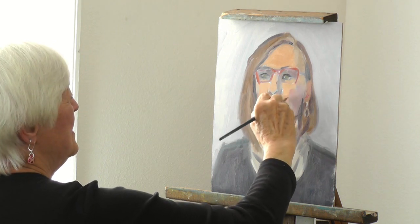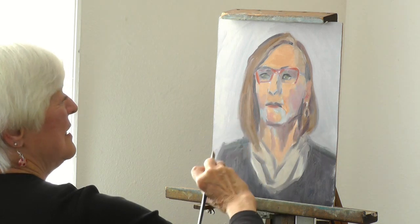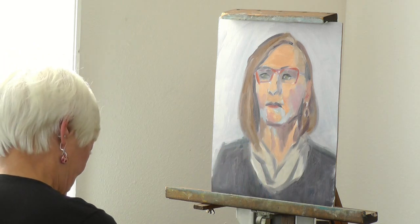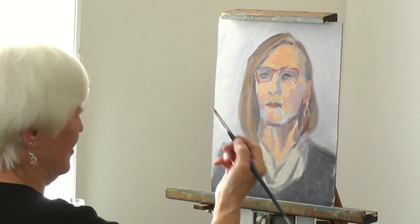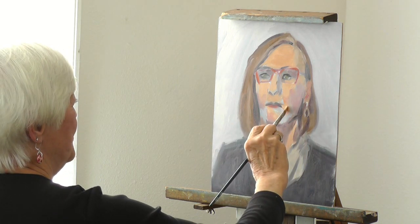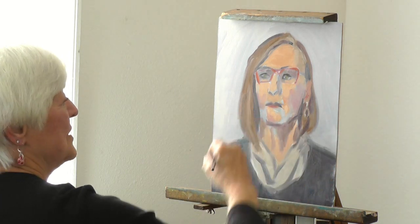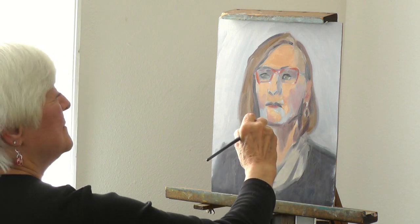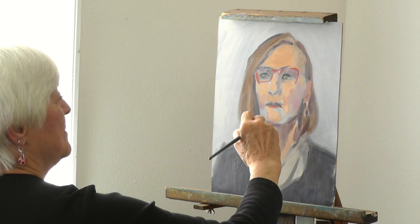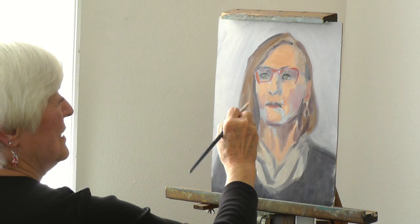So I'm looking mainly at the shapes of the light and the shapes of the dark. I'm not thinking nose, mouth, eye, for the most part. I mean, you can't help but know you're painting a nose or a mouth, but for the most part, you just want to look at shapes. So I'm just going to put that little light in here on the side of the mouth. And I'm going to try to shape the chin. I'm looking at lights now.